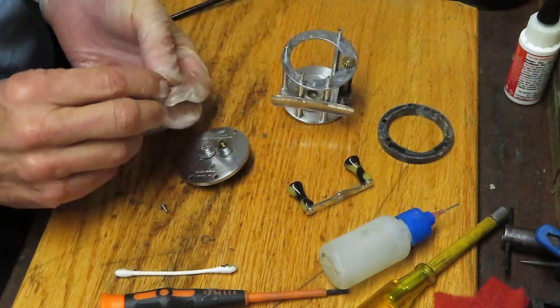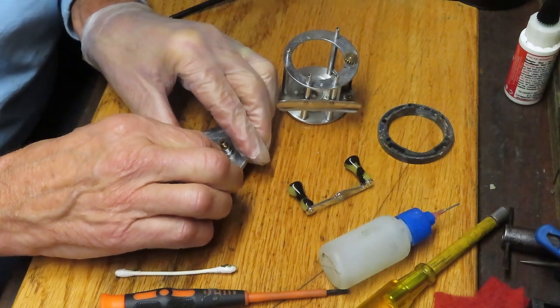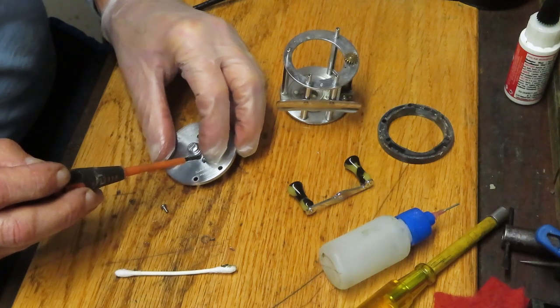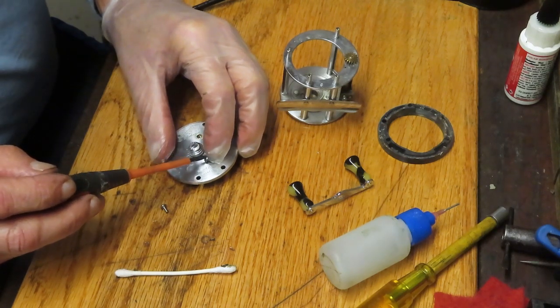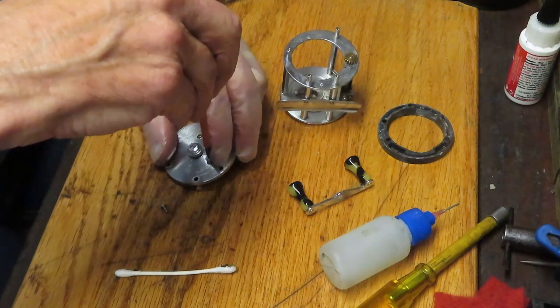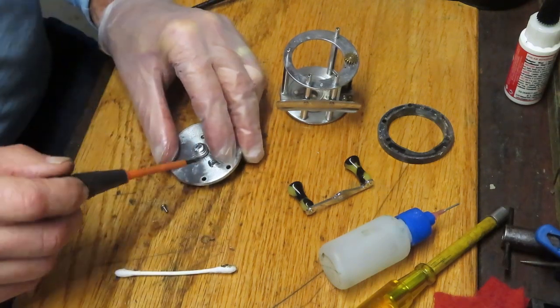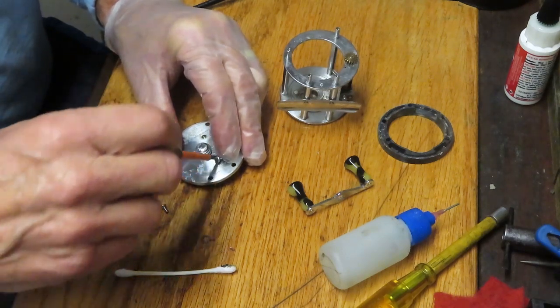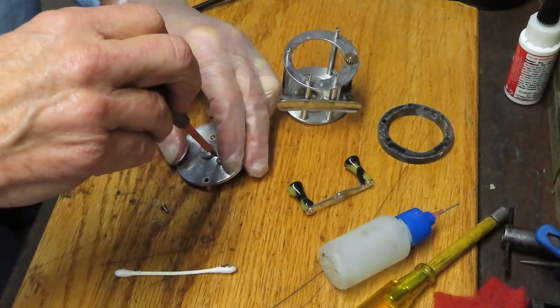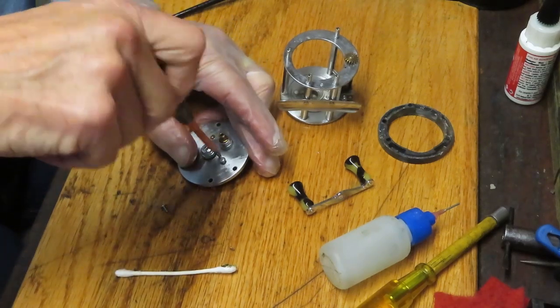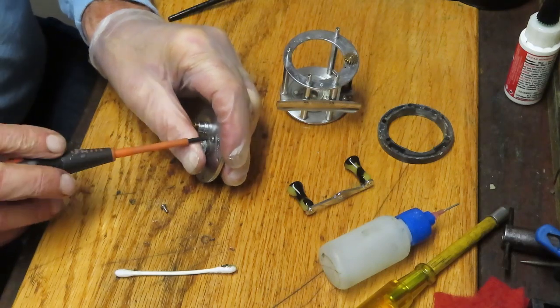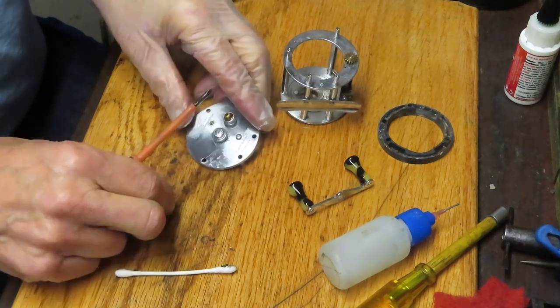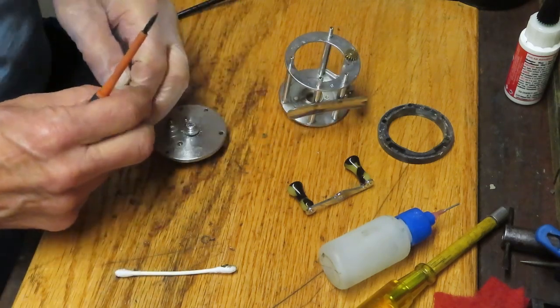When you try to navigate small screws with big hands, it doesn't necessarily work out in your favor very often. Unfortunately, the slot on this one is just a little too small for that screw starter. So we're back to doing it the way we normally would do it. Try to align it, bring it up and in. Those of you that know me, know it's time for you to go for the beverage of your choice. Take a little break. Come on back shortly. We'll be fine. That one is in.